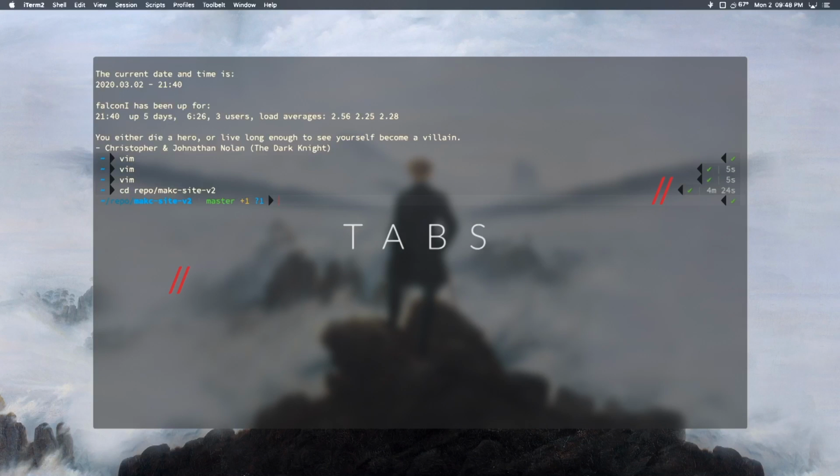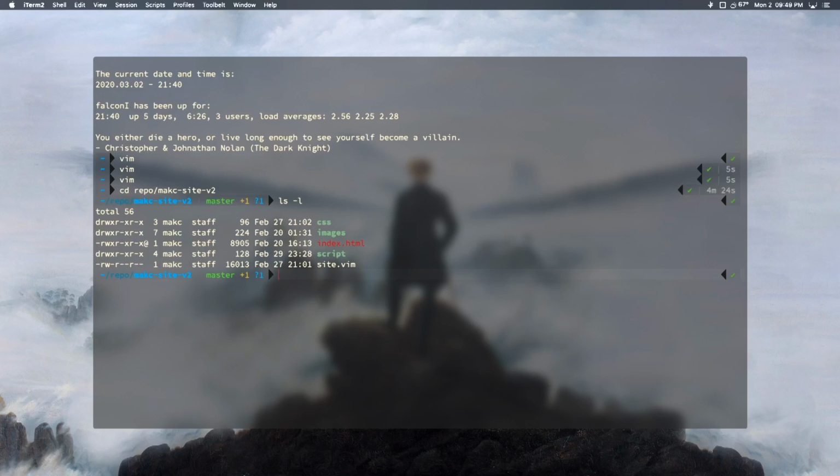The first thing that I want to talk about is Vim's ability to use multiple tabs. This is a trick that I actually just recently learned, and it may very well be what prompted me to make this video in the first place. So right now, we're in the directory for my personal website. This is a great example of a setup where I might like to use multiple tabs in Vim.